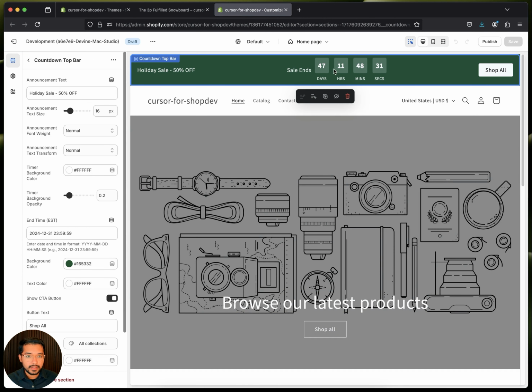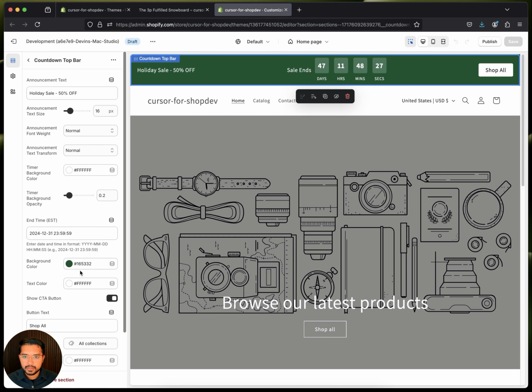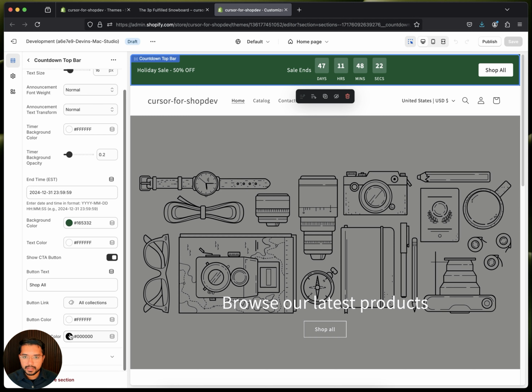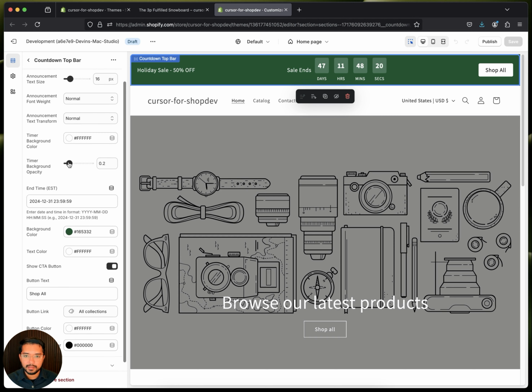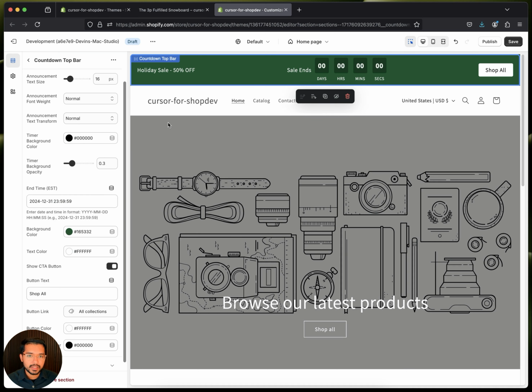Okay, great. Now you can see like a nice little background there. And then did it give us the option to control that? So we see background color, button text color. So it added an opacity and the option to choose the background. So depending on your store color scheme, you can go like dark, and then you can choose the opacity of how dark you want that to be.